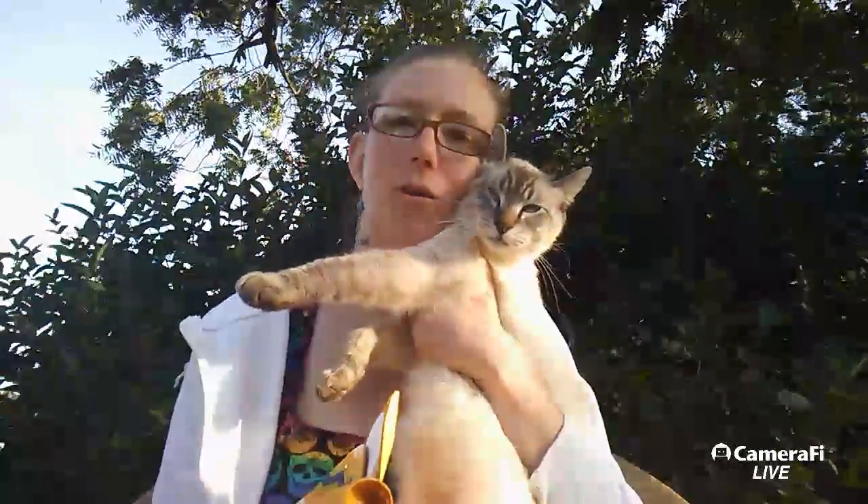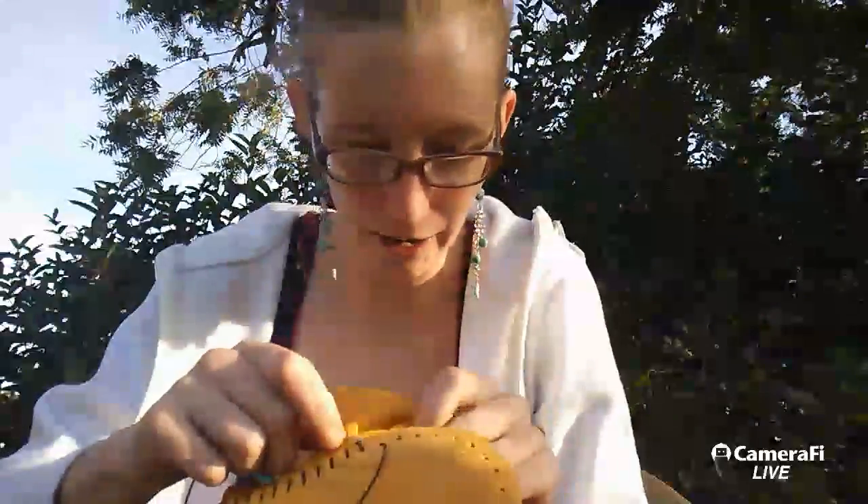I'm going to show you Tater - this is my daughter's cat, Tater. He is just playing in my bag with my moccasins, you little bastard. But you're so sweet. Get out of here - trying to do a video! You're not included in the video. If I do a video about cats, you can totally come and hang out.